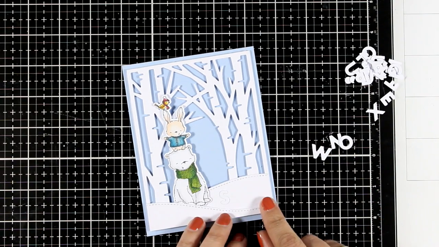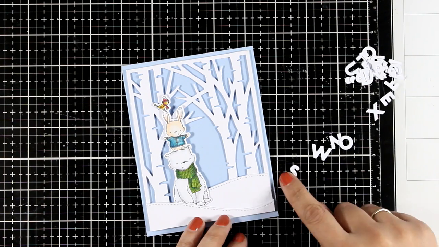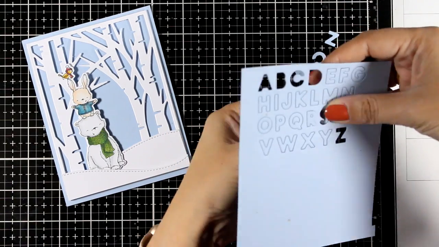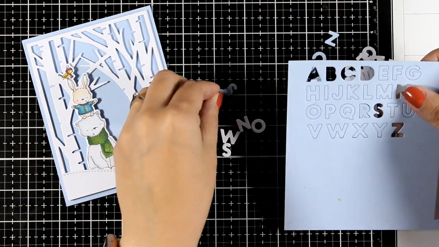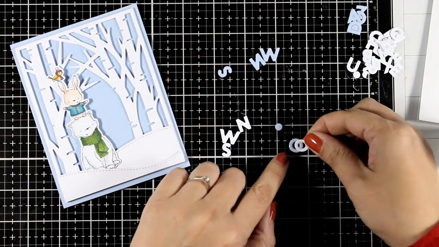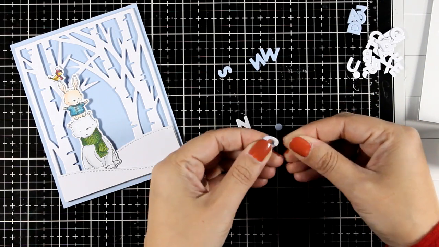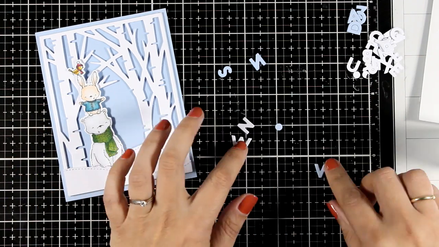Now I'm going for 'let it snow.' And I want to have the letters in white. However since it is white over white it doesn't show as much. That's why I cut out the alphabet one more time from the blue cardstock, which is the same color as my background. And then I'm going to lay one letter on top of the other.